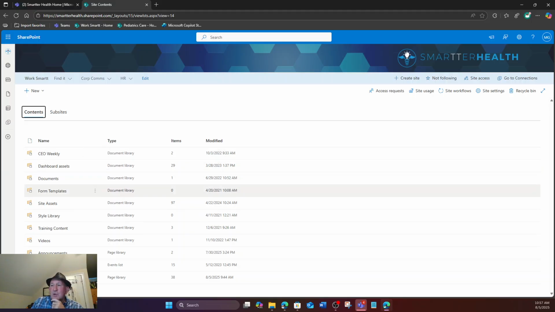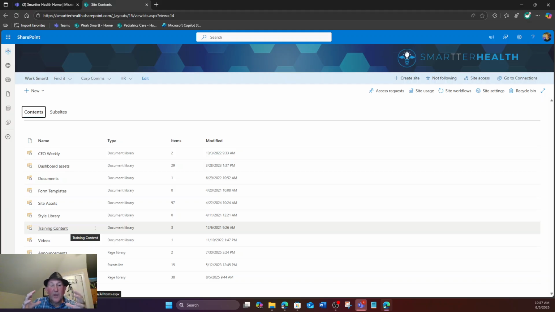Let's say I secured a particular library here, like this training content one, and I applied distinct permissions. Well, then only those people with those distinct permissions could see that library and the contents in it. If somebody shared a link to contents, they can't get to it. If they search, any of the contents from there doesn't show up in search, because they haven't been permissioned for it. So that's security trimming that can be done.